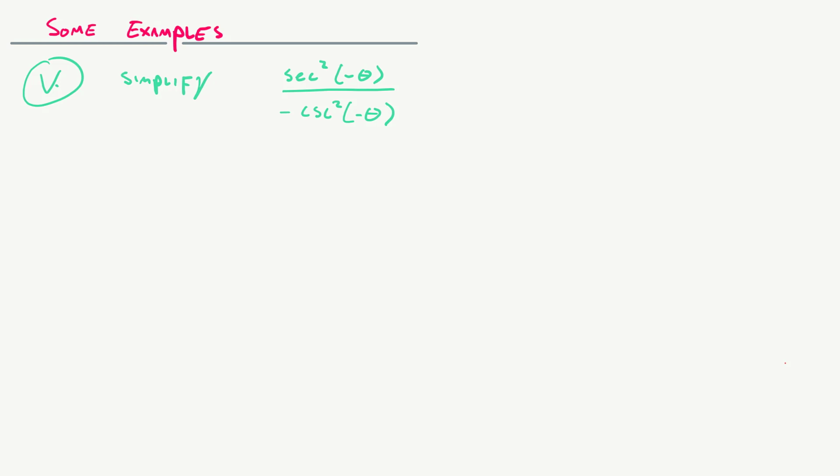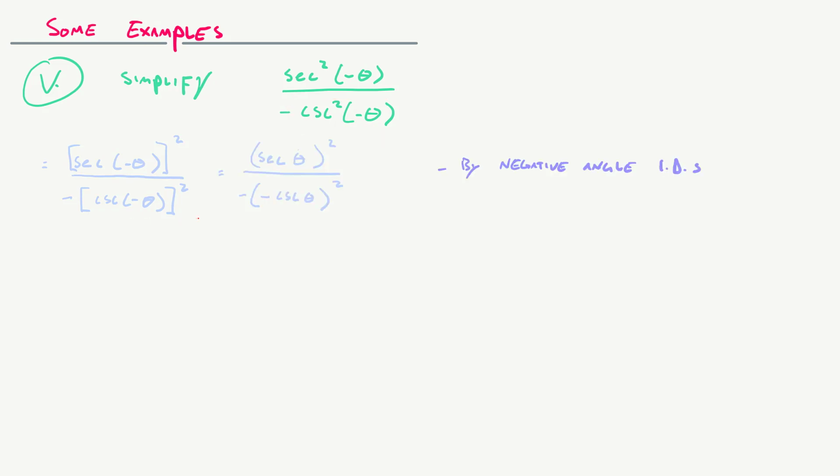And we're just going to throw negative angle identities into the mix here. So we've got secant squared of negative theta divided by negative cosecant squared of negative theta. So first things first, I'm going to go ahead and rewrite these things so that I can actually use the negative angle identities. Because we actually don't have a negative angle identity for when we have a squared in the mix. So I just rewrote these using the definition of squaring a trig function. So I've got the quantity, secant of negative theta, that's squared. And we're going to divide that by negative, and then cosecant negative theta squared, because the negative is actually on the outside. It's actually separated from the cosecant. It's being multiplied. That's a better way to think about it. So it's -1 times this thing, and that's why I put it in its own bracket here.